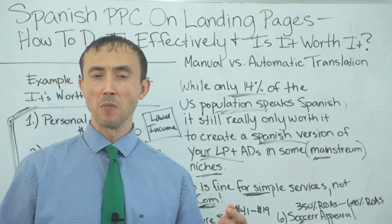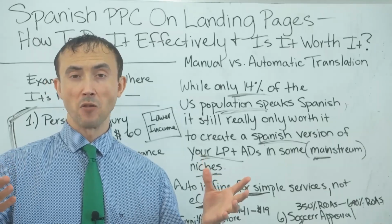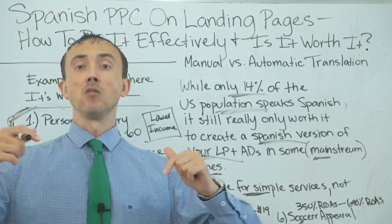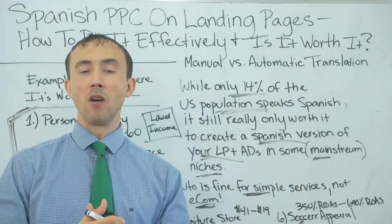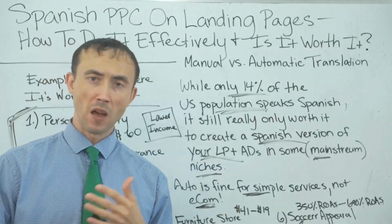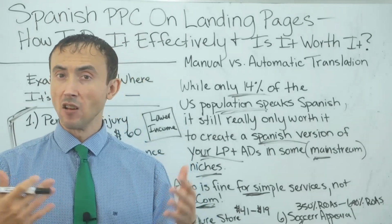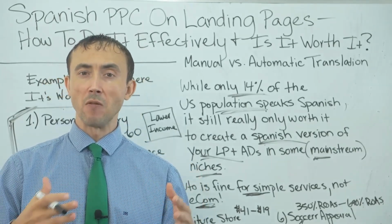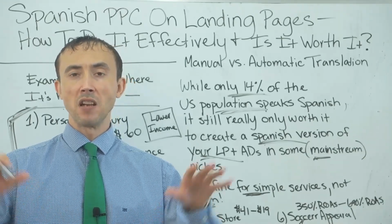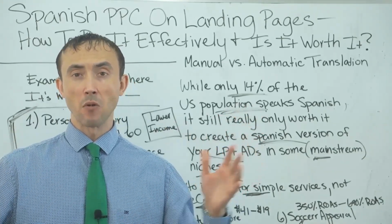What a lot of people will make the mistake of doing, I know we're getting a bit off track here, is they end up selling too much, doing too much, whereas if they focused on one service, one product, and then just did it really, really well, they would make a hell of a lot more money doing that and then use the money from that to expand out. And a lot of people make that mistake. So as it pertains to the writing on your pages to begin with and ads thereof, you should be doing it right for a smaller portion of the people you're targeting now, and then use that money to expand out, and you'll end up making a lot more money in the long run.